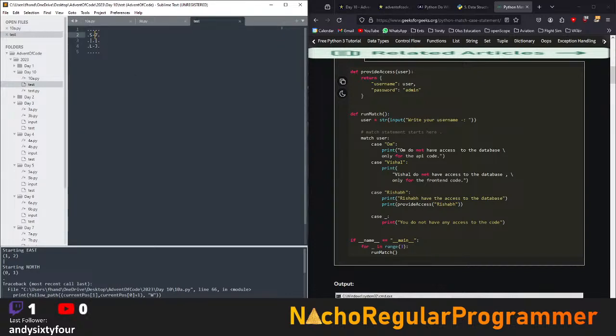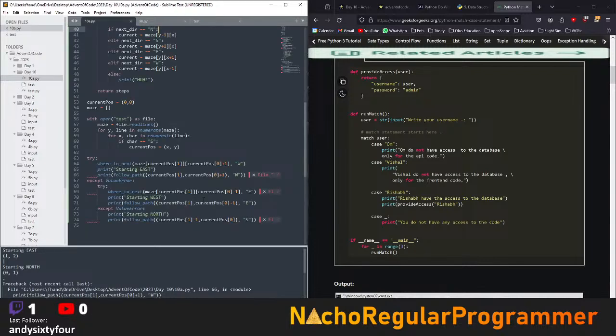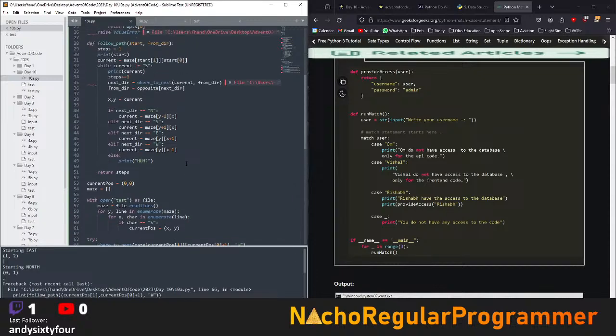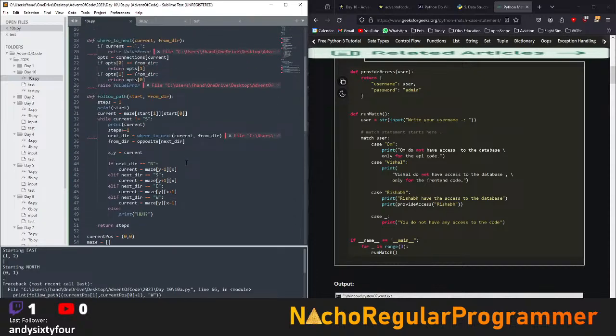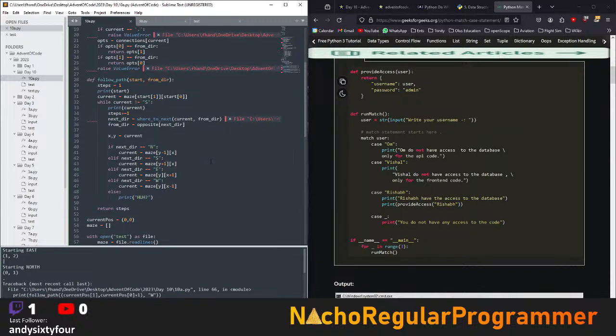Okay, so starting east should have worked. It should have worked. So I think I'm mixing up my X and Y somewhere, because starting east should have worked here, and it hasn't. Well, I think I need to go backwards here.